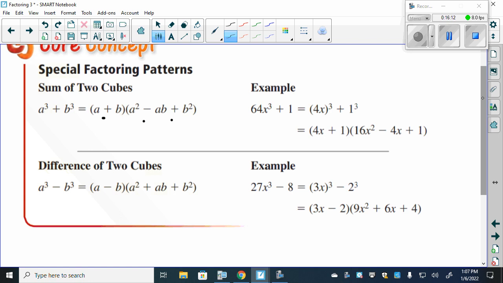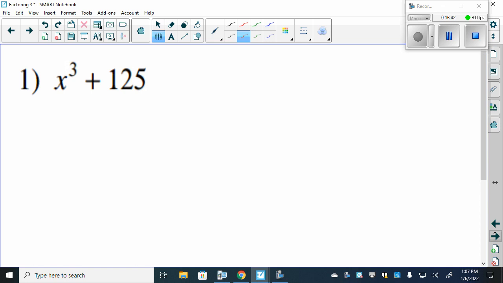So whenever we're looking at these here and factoring them, it's always going to be the same, opposite, always end on a positive. And it works for both of them. Now the other main part is that we have a squared, a to the first, and here is really a to the 0. Then we have b to the 0, b to the first, and b squared. So whenever we're looking at these here, we're really going to take the cube root of both to find a and b, and then plug it in accordingly. Now, let's go on and look at the first example, because once we start doing some of these, they're going to be easier than you actually think they might be.